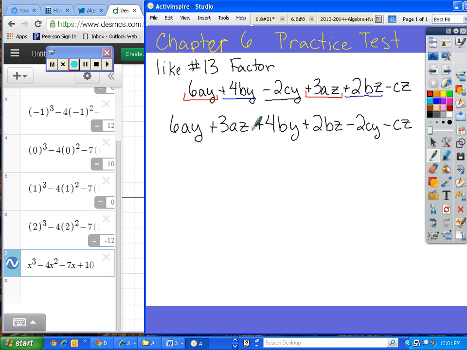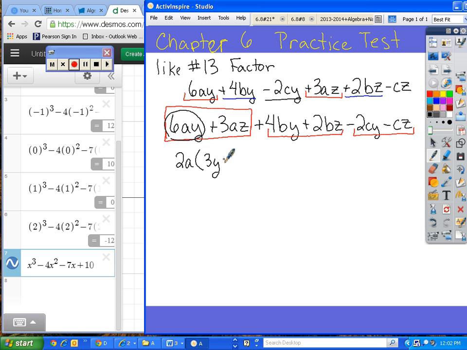Okay, so now we're going to factor by grouping. Here's my first group that I have. I'm going to say what's common that I can factor out. It's my next group and my last group. So just looking at these first two terms, I want to factor out my greatest common factor. So I'm going to factor out a 2a. And when I take a 2a out of a 6ay, that leaves me with a 3y.